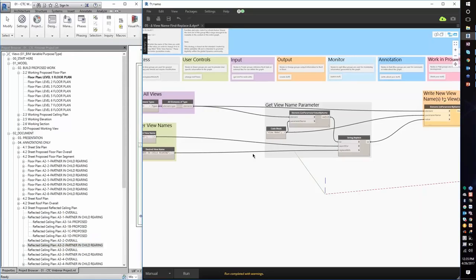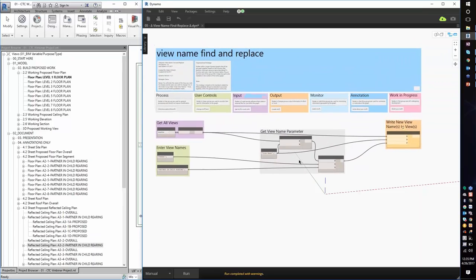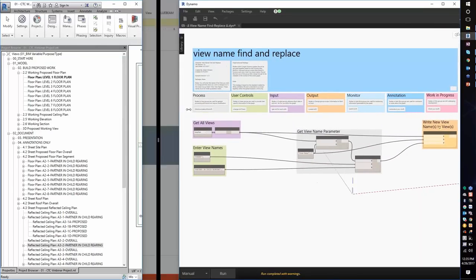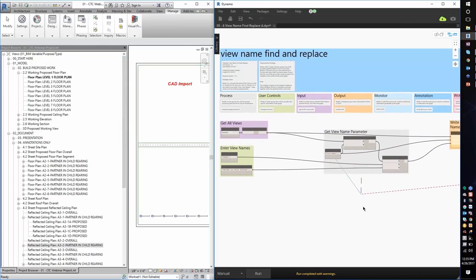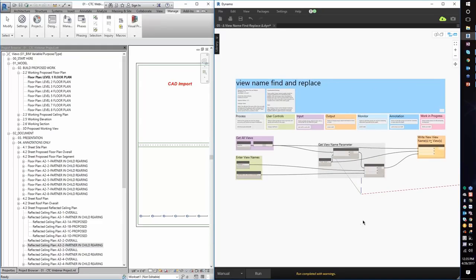So I think that will do it for me on the very quick and simple Dynamo applications. Again, it's really about the pragmatic use, making either yourself or your users more efficient. So I'm going to turn it over to Mr. Adam Ortwine, and he's going to take us through one of our more robust applications of Dynamo.